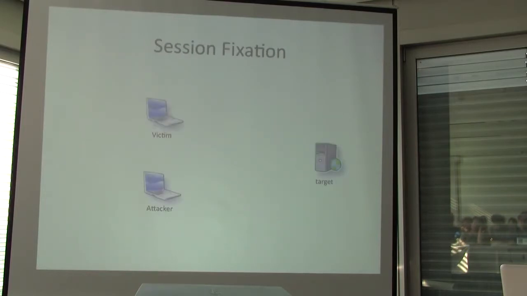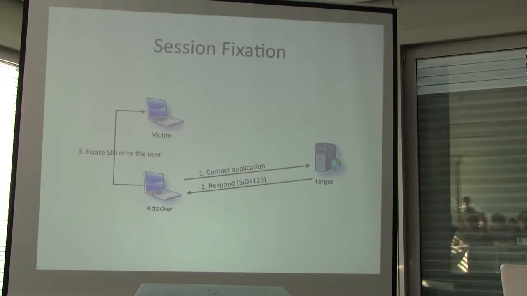So again, schematically, how does it work? In this case, the attacker will first establish a session with the target application. So he just acts as a normal user, he gets a session with a session identifier, and he stores it in a browser. Then he transfers this session identifier to the user's browser. So with a very simple example, if you have parameter-based session management, you send him a mail with a link, like here's a funny video of a cat, question mark, PHP session ID is 123.